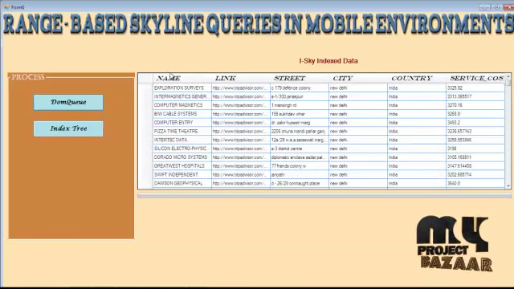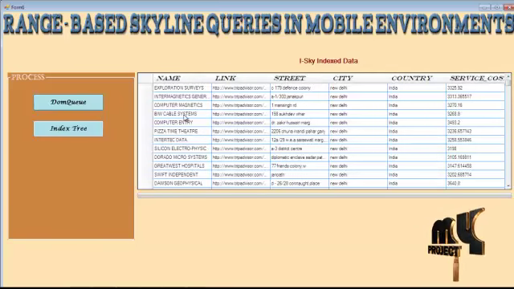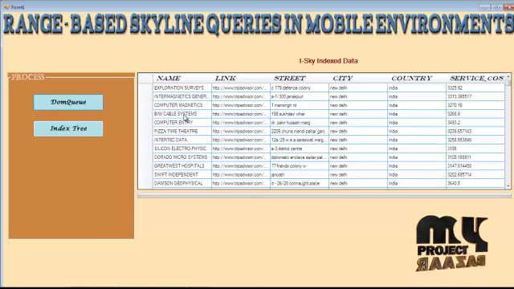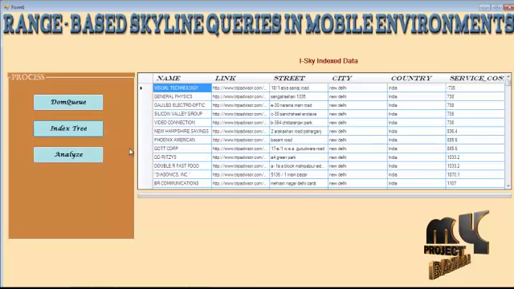After that, we need to cluster. We need to group the overall hotels which are available nearer to the user location in the DOM queue. The DOM queue is a queue which contains the overall information regarding a hotel for which the user needs to search. That is, those hotels which are available nearer to the user location will be added in the DOM queue. After acquiring that information in the DOM queue, we can proceed with the index tree.